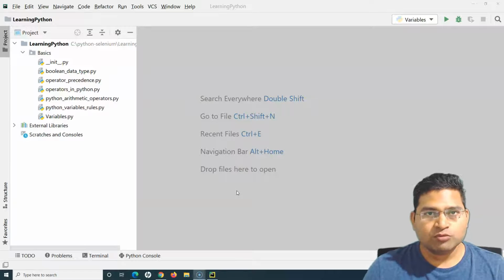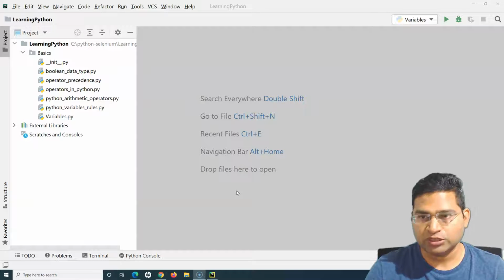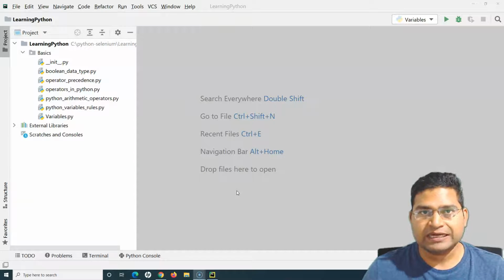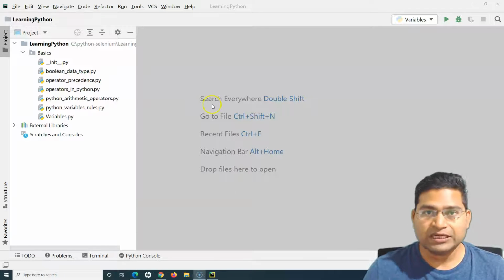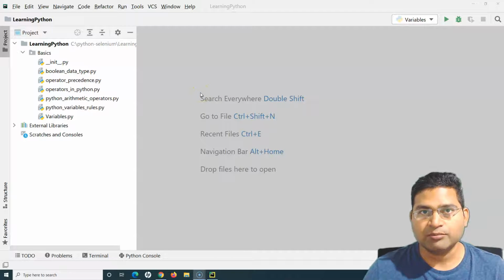Not only for Selenium automation, string understanding is in general very important in any programming language because this is the basis of the programming language. So in Python, we'll understand what exactly strings are, and then the very important key methods that will be required most of the time, we'll understand in the next tutorial about strings.